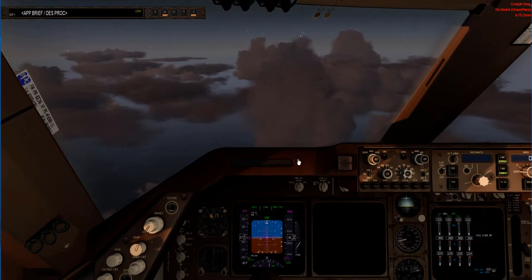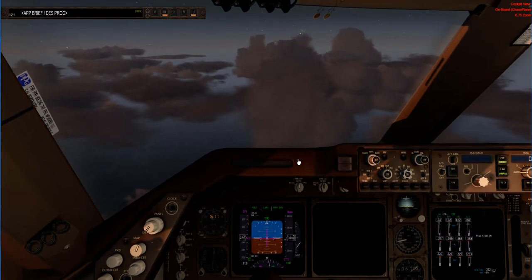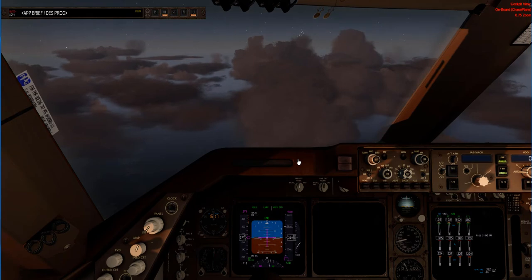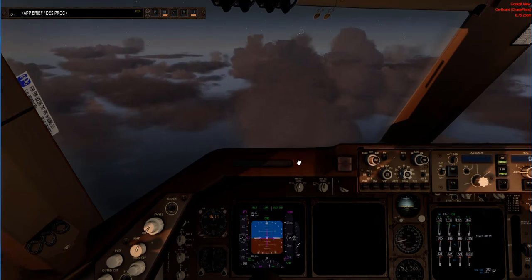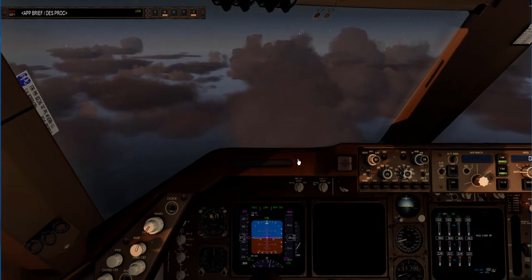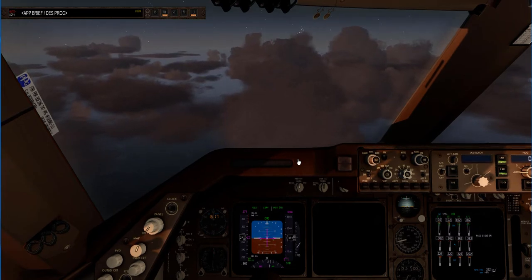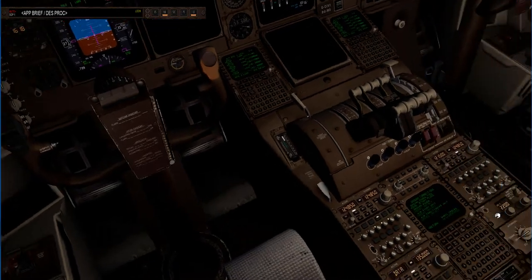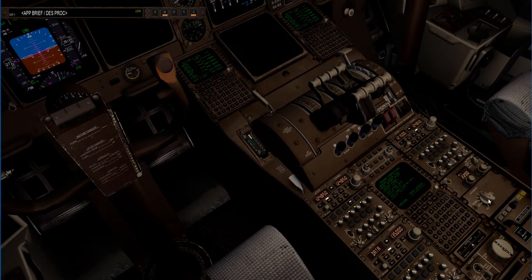Okay. So my tracker had just broke off, so we're just going to have to do this without tracker. But that's fine. Okay, so I neglected to do our descent checklist, so we're just going to go ahead and do it now. Let's go ahead and put in our auto brake at level 3.